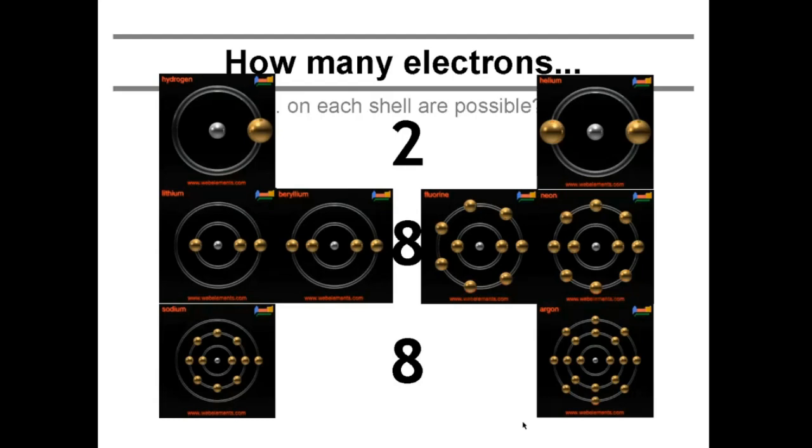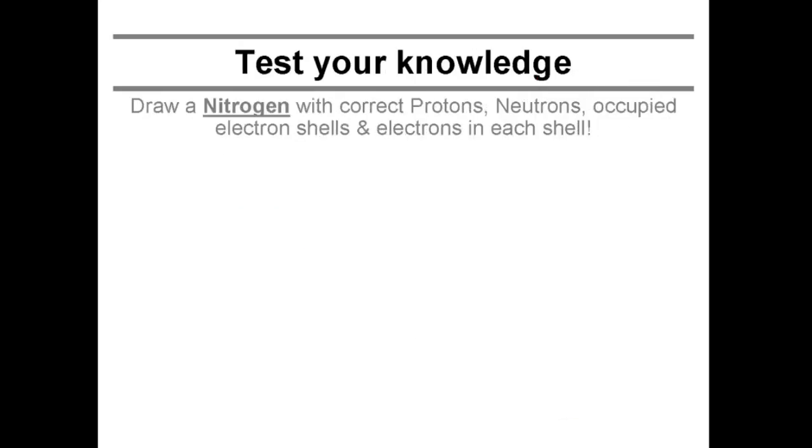And now we would need to go to the fourth period and add another electron shell and start occupying that one. So I'll let you test your knowledge. Now you know a little bit about how to draw things on a scratch paper. I'll give you a minute or so, and then we compare my beautiful drawing with your beautiful drawing and see what you get. So draw a nitrogen. Put all the correct number of protons and neutrons in the places where they go. Draw all the electron shells that would be present and how many electrons would be hovering in each one of those shells.